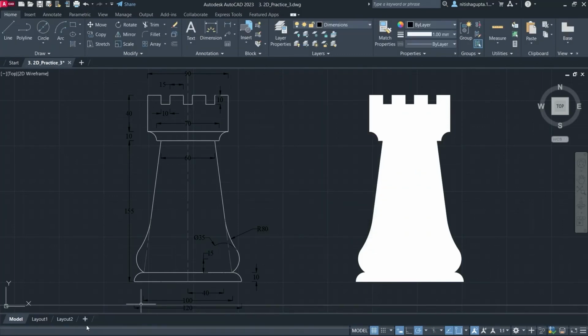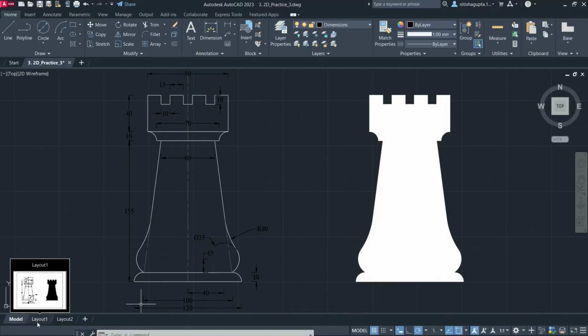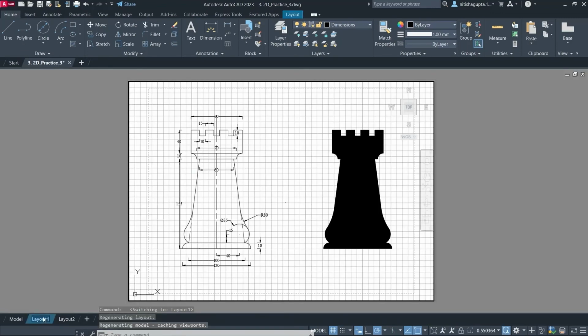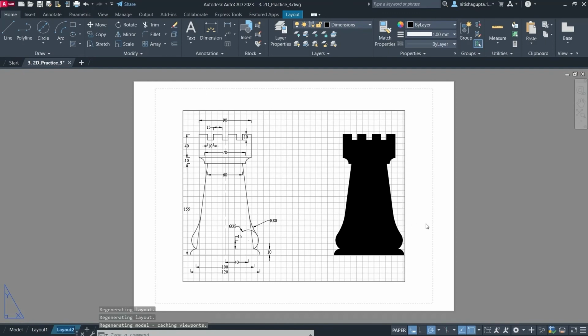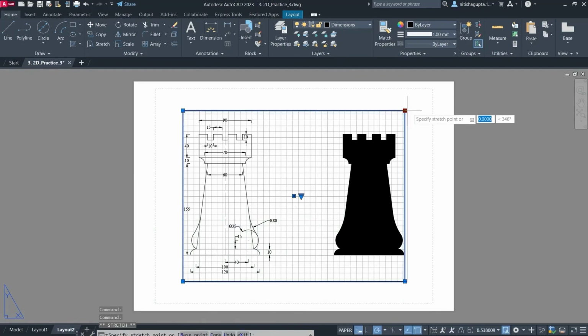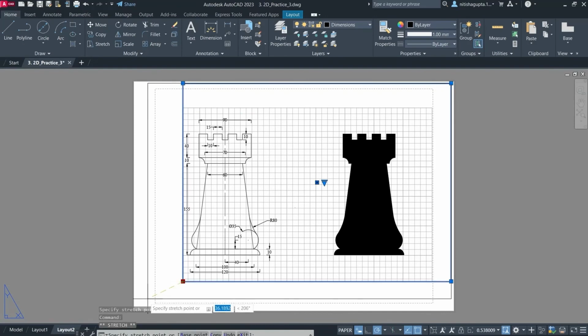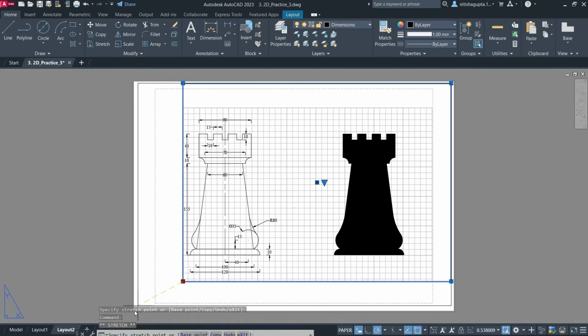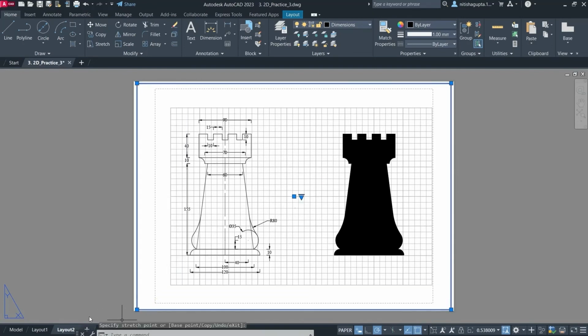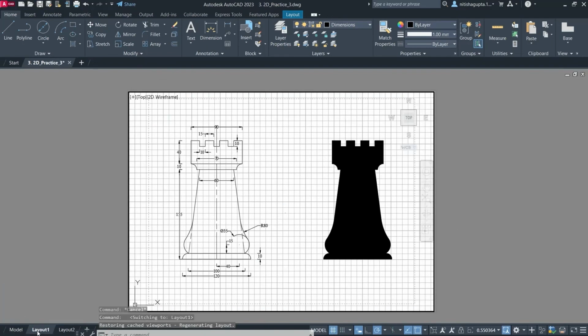Now here you might be having this layout one. Go to this layout one. Here is our drawing. If you are getting a layout like this, then double tap outside, then select this border and then just extend it like this and from this portion also. Okay, so I'm going back to the layout one.